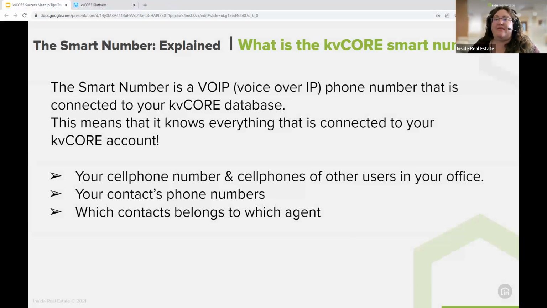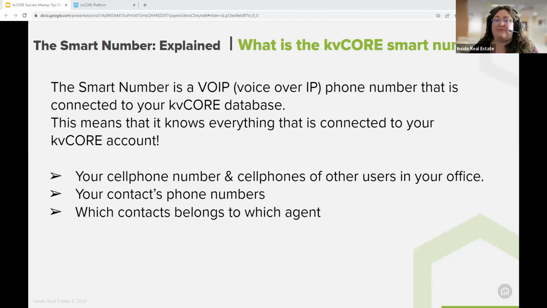So now let's talk about some of the things that your smart number does. We've been talking about them, but I want to be very specific as to what your smart number can do. So your smart number does a couple things. One thing that your smart number is going to do is it is going to allow you to get communications from your admins. So we haven't talked about that yet.